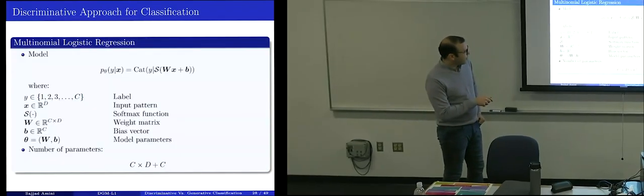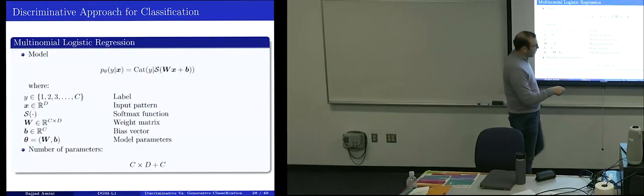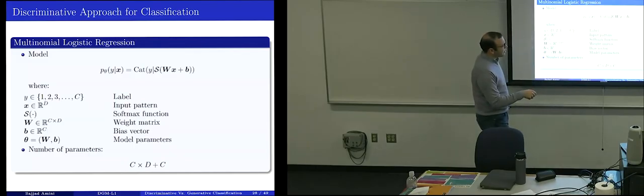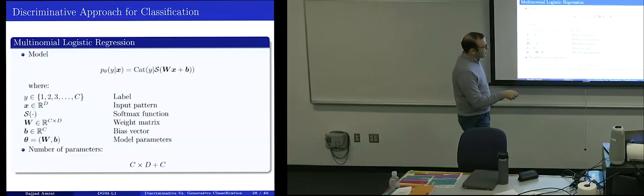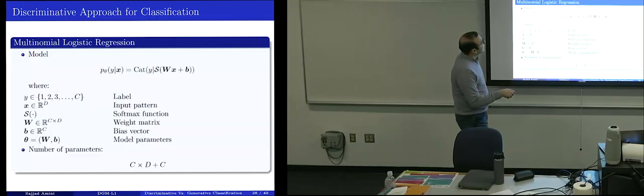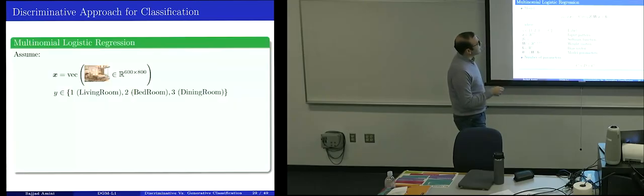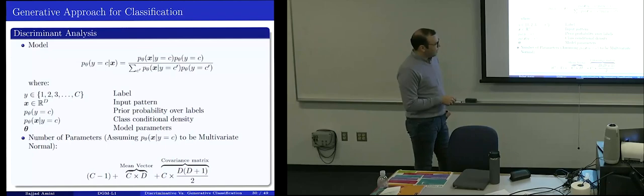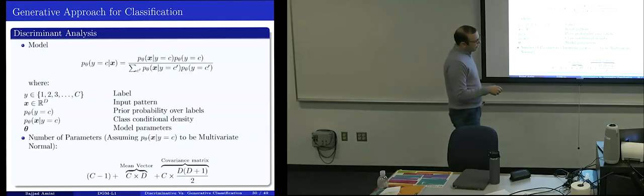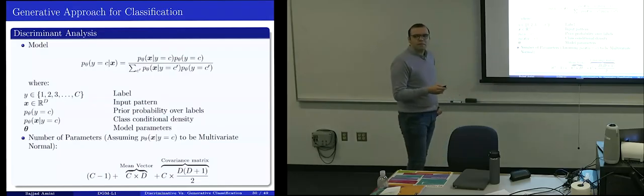One important point is about the number of parameters. The number of parameters for the multinomial logistic regression is this size, where C is the number of classes and B is the dimension of the input X. This is the number of parameters for your first modeling approach, which is multinomial logistic regression. But here you have this number of parameters if you use a multivariate normal to model the class conditional densities. So the number of parameters is drastically increased. So what is the benefit of this increased number of parameters?